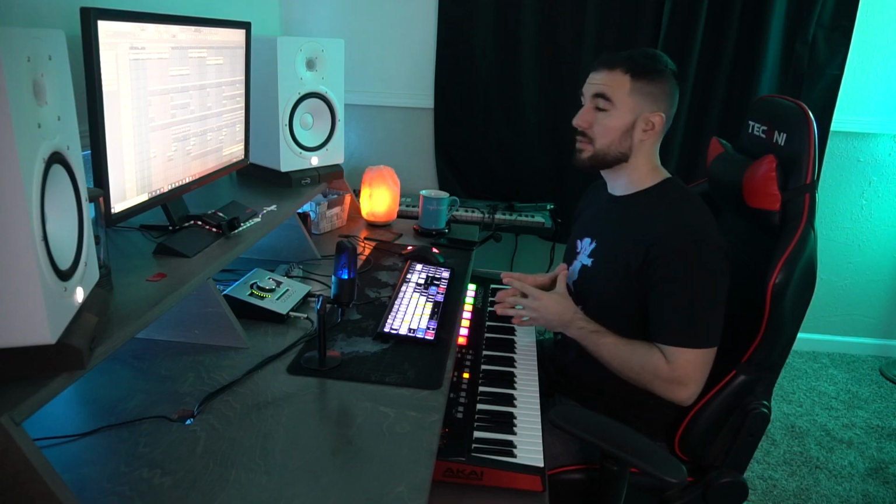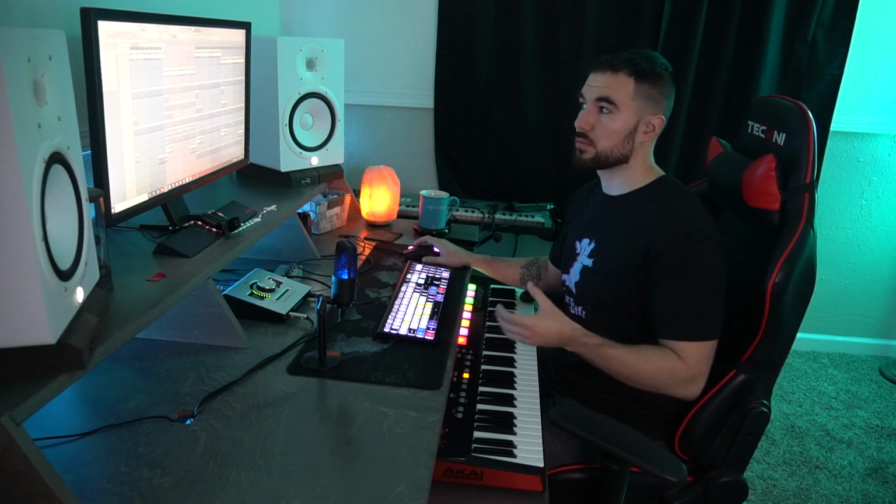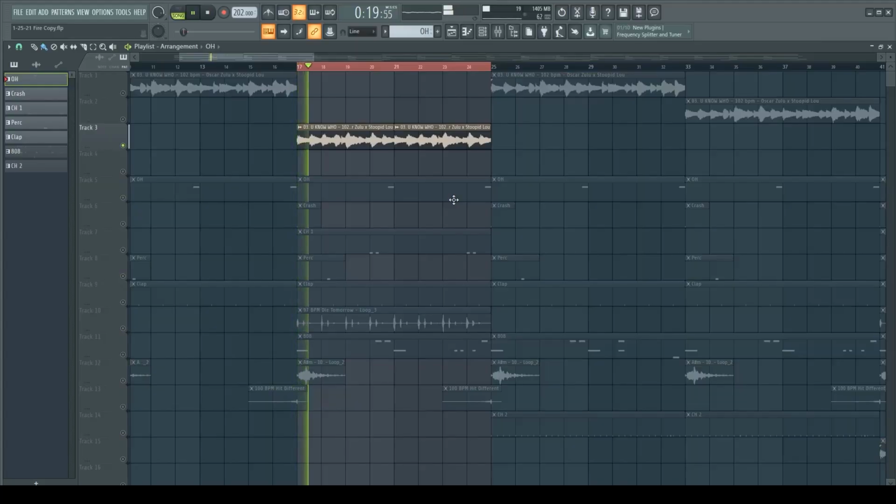So there, we're already starting to build up the beat here, sounding pretty nice. And now for our next section, this is where I wanted the hook to be. So right here, we do have a new section of the sample. This one's going to have a dark sounding violin playing in the background, which I thought was really dope. So let's take a listen to what that sounds like real quick.